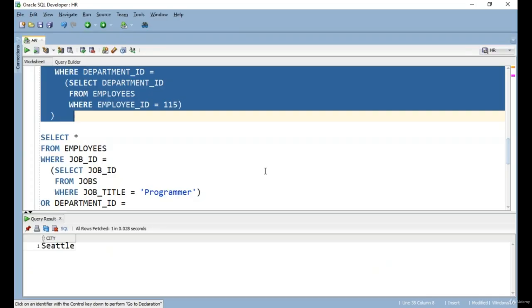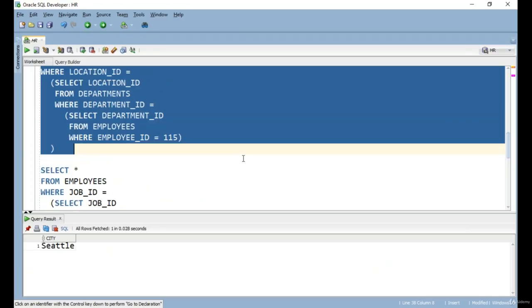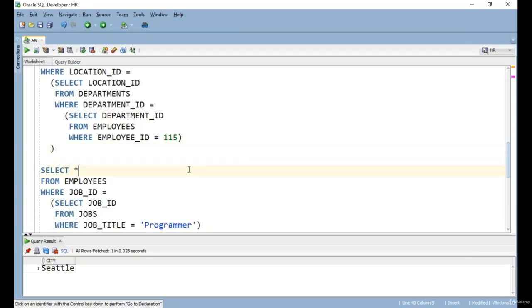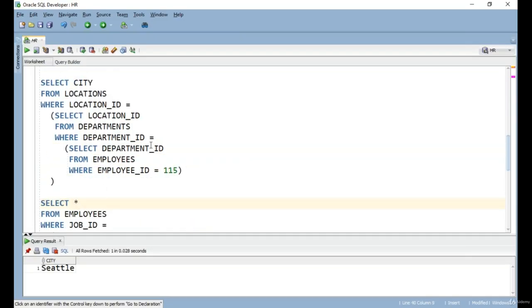So employee 115 is working in Seattle. So that's the city of the employee. You can't get that value unless you get the department ID and find out the location ID of the department, and then you get the city based on the location ID. What if you want to know the country of this employee, in which country is he working?